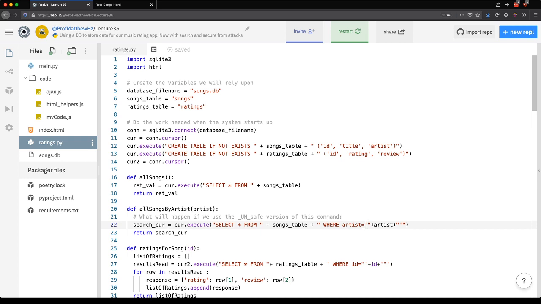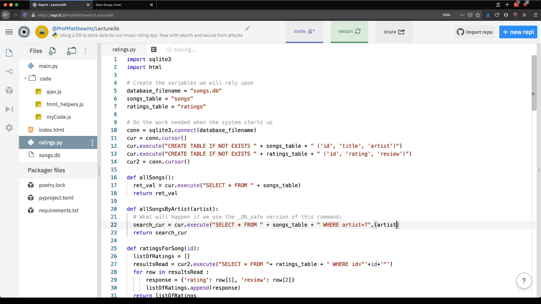And so the way that we do this with the safe version, rather than having the input directly, we're going to use a question mark. And that question mark tells Python, and actually tells Python to tell the database, SQLite, look, there's going to be some data I'm going to provide here, but I'm going to split out that data from what you execute to make sure that we stay safe, right? And so now what will happen is, after that, I need to provide my result as a tuple.